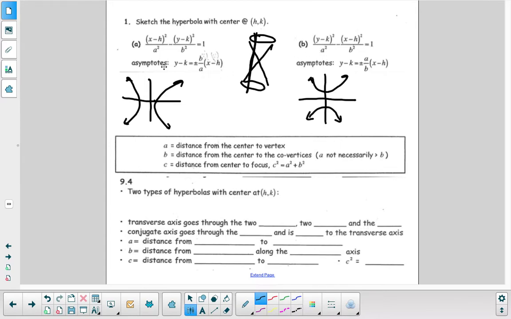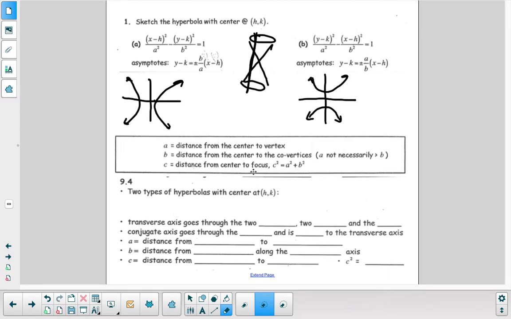But it's completely possible where A is 1 and B is 1,000. So it's possible that B is bigger than A. It happens all the time. Basically it just shapes the graph differently. It has nothing to do with the direction it opens up. And so just make sure you're not switching the direction. You do have to have Y in front of X unless you're switching the entirety of the plus or minus sign. With ellipses you can get away with it as long as the standard form has the bigger number in front, but here it's a little different.